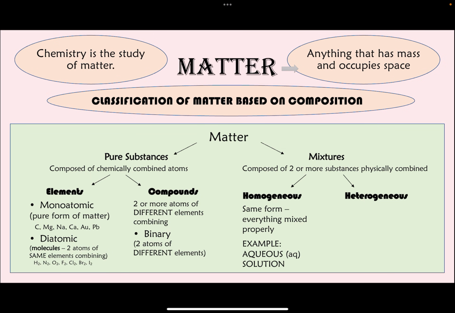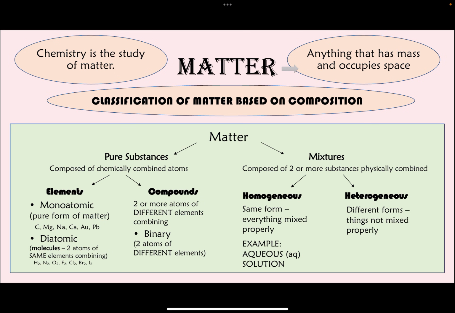Aqueous substance means you take any substance and dissolve it in water and it's completely dissolved. That will be an aqueous substance. The AQ that you see in the parentheses is the symbol that we use to represent an aqueous solution. We'll see what that looks like in a chemical formula in a little bit. A heterogeneous mixture, on the other side, is when you have different layers or different forms in your mixture. This is when the substances in the mixture are not completely dissolved.